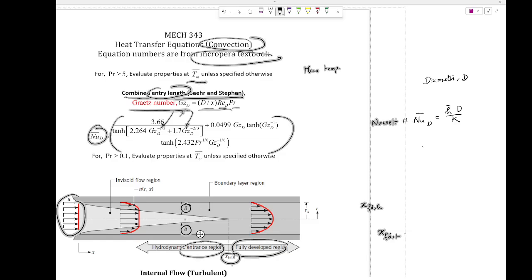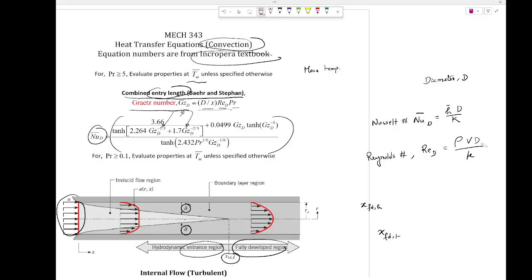The Graetz number has this Reynolds number. So this Reynolds number here, usually we used to write rho V L or X divided by mu. What should you be writing instead of L, Isaac, here in this internal flow? Diameter, right? Because this is the internal flow, the length is not that important here. So the diameter you will be putting, and that's the reason you put a subscript D. Did you see that? So that's the Reynolds number.